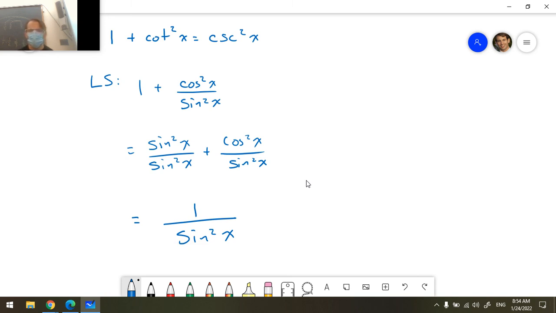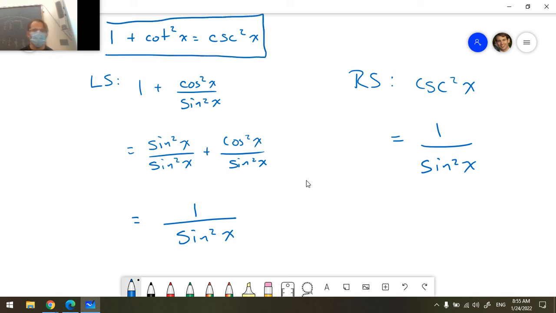Cosecant squared x, let's work on the right side. We don't have much work to do. Cosecant squared x is equal to 1 over sine squared x. Why? Because cosecant is 1 over sine, so if I squared that, this would also be true. So they're the same. Now, if you ever encounter this, you could use that as an identity. To be honest, I would never spot that. I would always spot these relationships of sine squared x and cosine squared x. I see that one. I don't see this yet. Maybe if I work on a lot of trigonometric identities, I'll start seeing this and know that it's an identity. But for now, I'd have to prove it each time. Let's take a look at the other one.